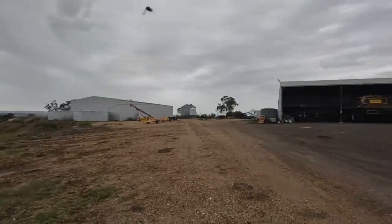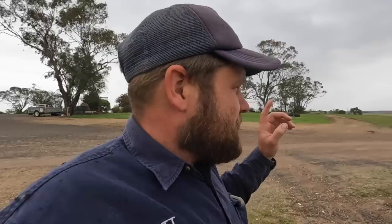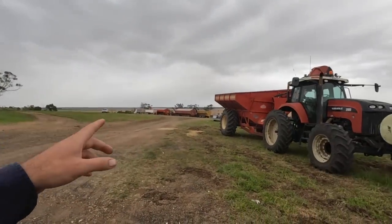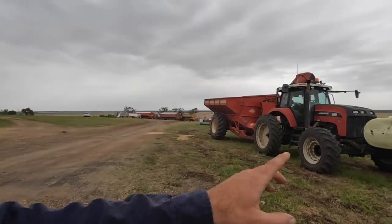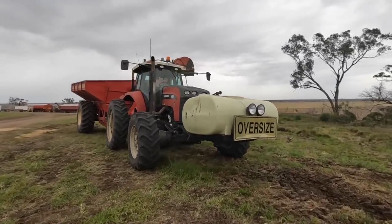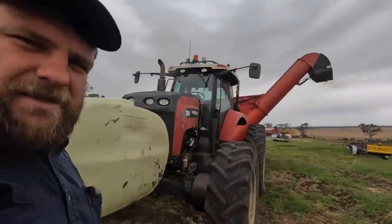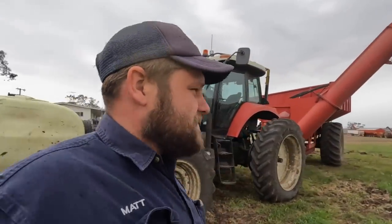It needs to be at 8, but we do have about 60 ton in one of the silos over there of really dry stuff. It was like 5%, and we've got Josiah on the Coolerman chaser bin, so he's coming from the headers, and I'm going to go on this tractor and this chaser bin and get a similar amount of what he's just put in from the silo and dump it on top of that, and that way it should all blend in. So we should equal out to be about 7.5% moisture then, so that just means we can keep harvesting even though it's a bit wet.